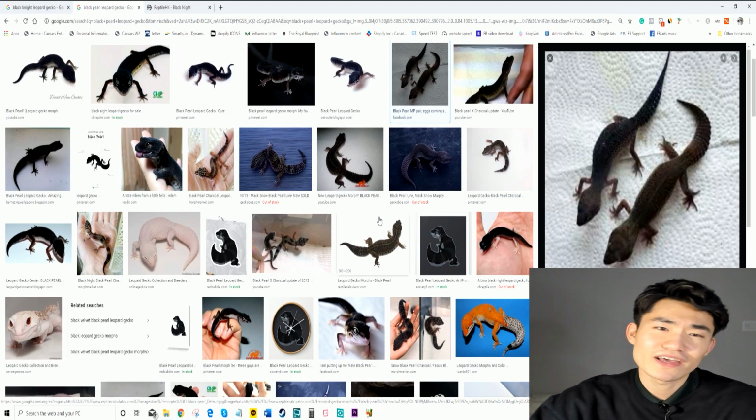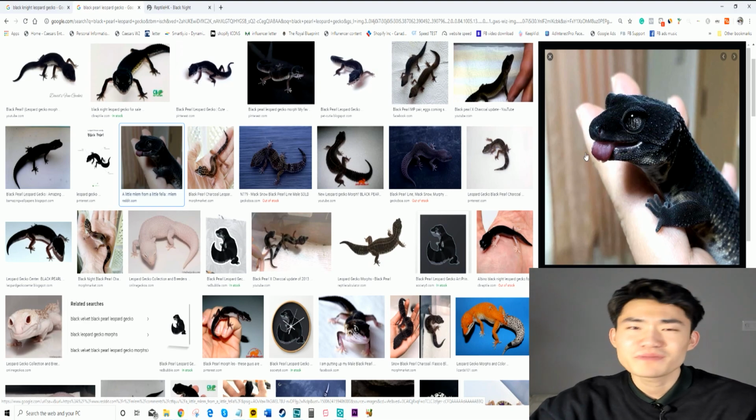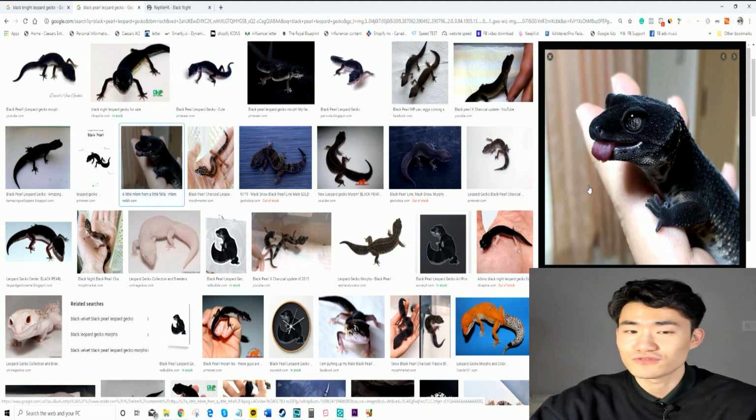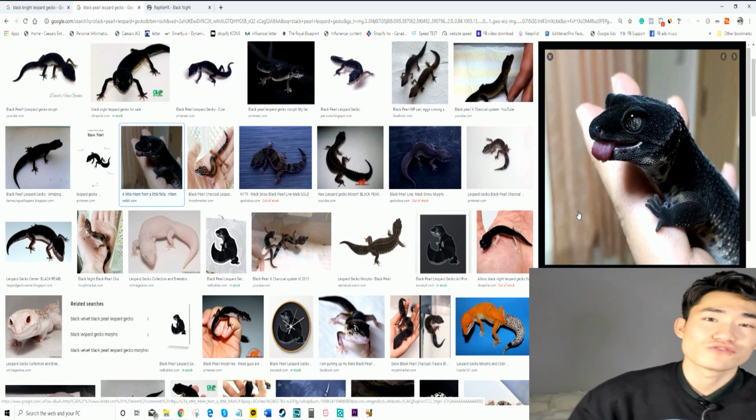And the reason why I like Black Knights is because if you look at their face, look at these cuties right here, and look at those bling eyes and tongues. They remind me of Toothless from How to Train Your Dragon, if you guys have ever watched that movie or not. But they definitely look super cute, and that's how I got into it. And now I have two Black Knights, which I'm looking forward to for my new projects.